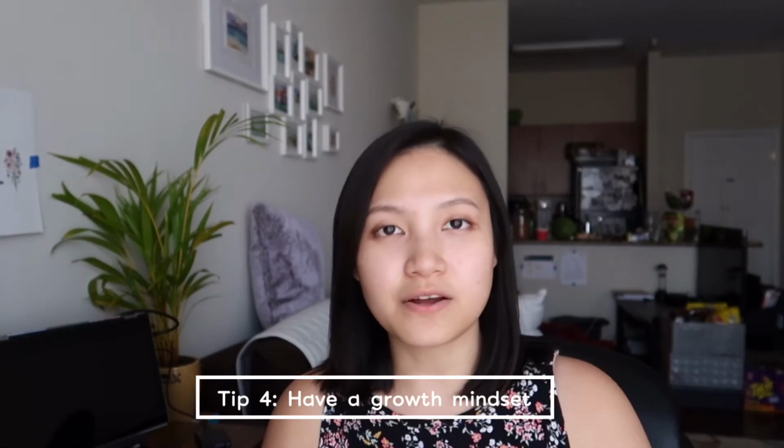And tip number four is to be okay with whatever it turns out. Not every painting will turn out the way you expect it to, and that's okay, that's normal, even for professional artists. You have to let go of expectations, just focus on the process and have fun, and let watercolor and your brushstrokes surprise you in the end. And if the final result is something that you don't like, don't beat yourself up, don't be too disappointed, and just take it as a chance to learn and to improve in your next paintings.